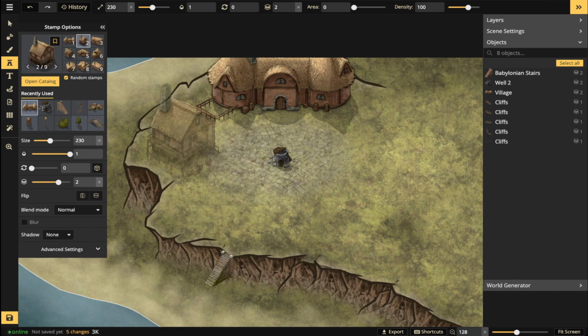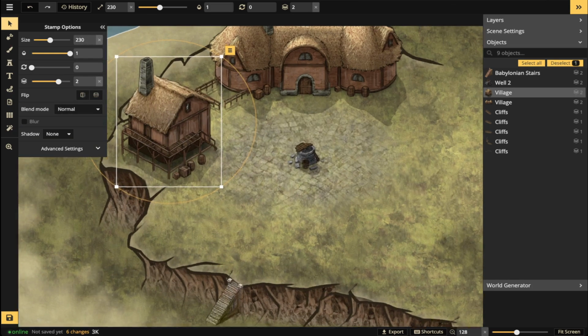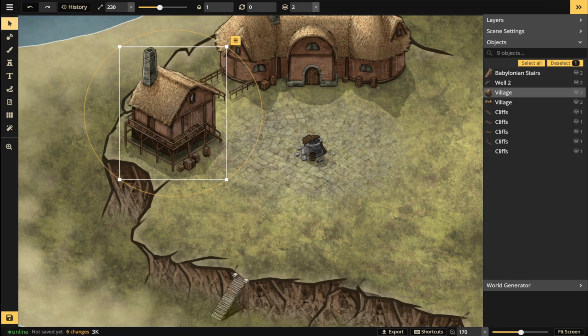This one right here has some crates and some barrels in front of it. I mean, they all do, but this one has a fair amount of crates and barrels, and that's kind of what I would expect from a store, right? It's going to have goods, crates and barrels with materials, tools, and other items, right? So it's nice to have a general store. And I've placed it right here so it looks nice.